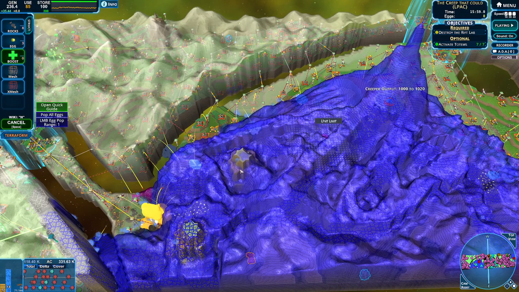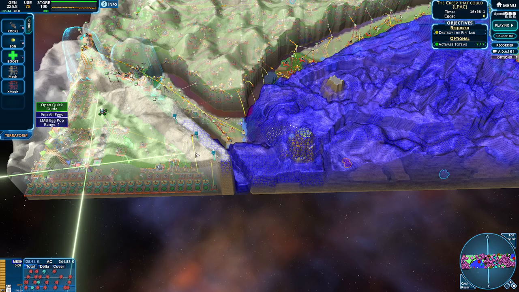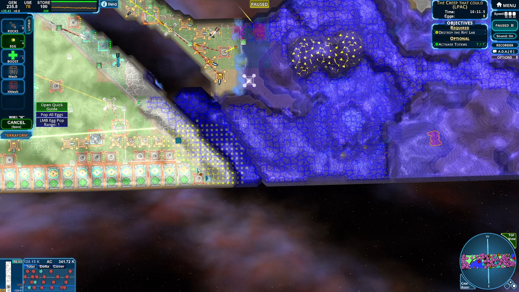So I'm a little shocked by that. That shocks me. But what's also nice is, look at this. We have mesh over here that exists, and mesh over here that exists means that AC is kind of flowing into the mesh, which is actually very good for us. But we're going to just use our eggs down here.